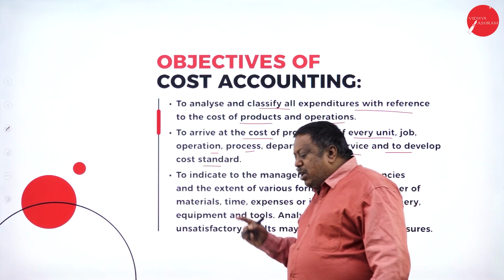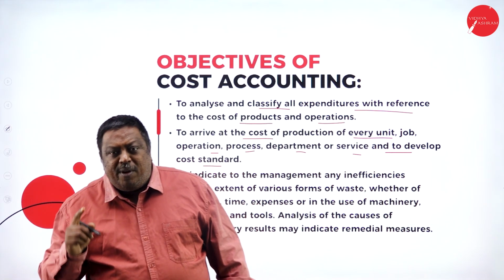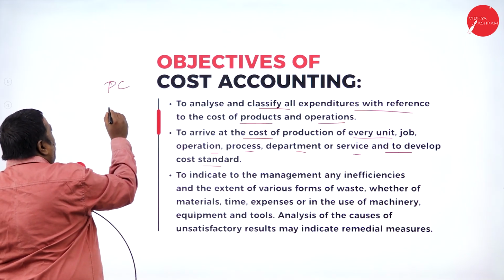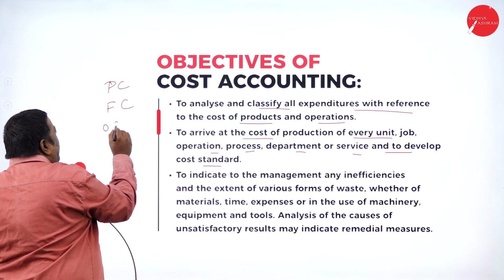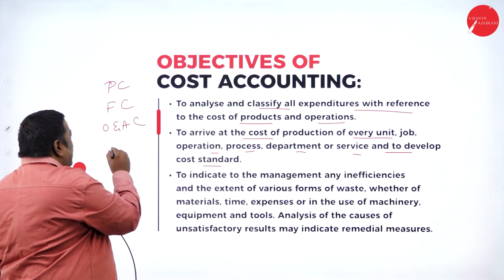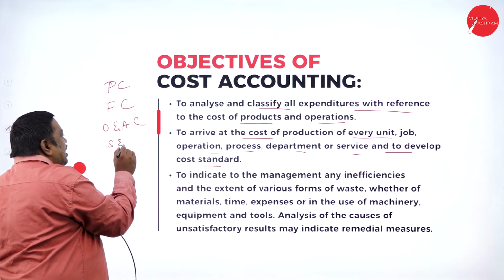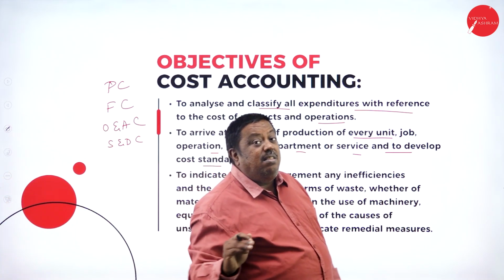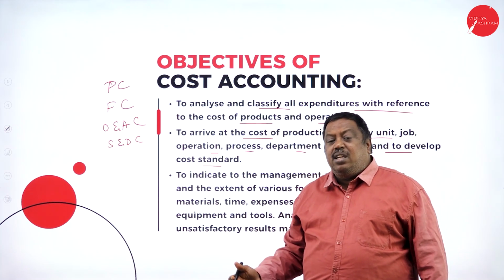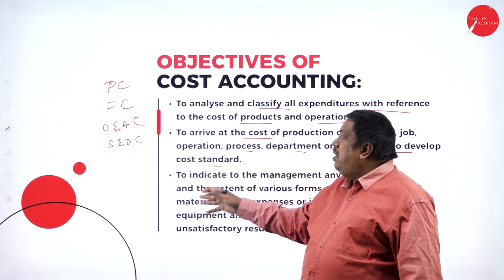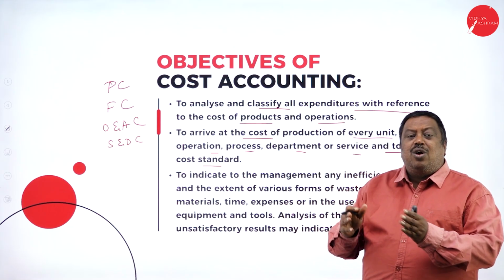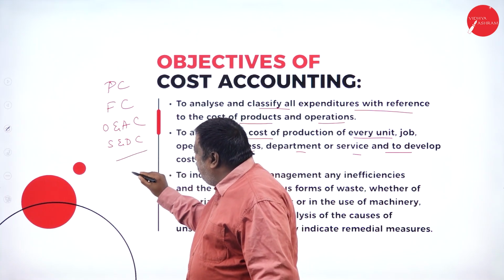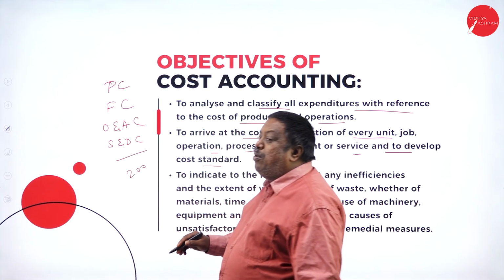If you want to have proper cost information, it should include prime cost, factory cost, office and administration cost, and then selling and distribution cost. In each concept, we see what cost or amount of expenditure has been incurred, and based on this I can fix the standard cost. So for every product, the cost, for example, is 200. It should not be above that.